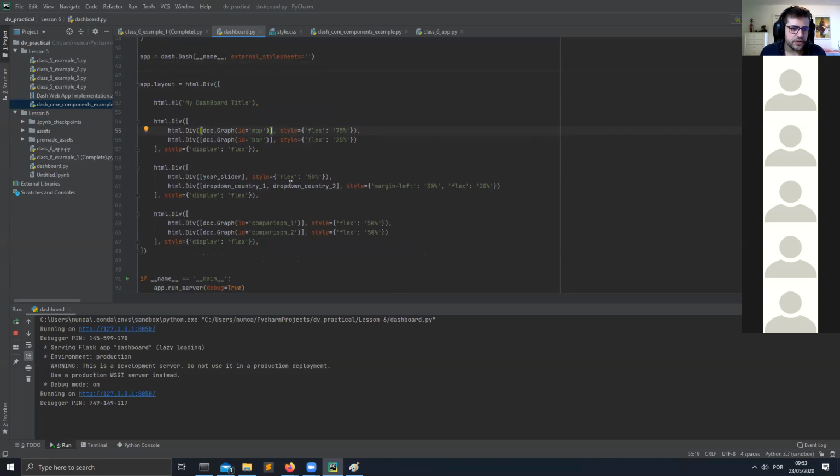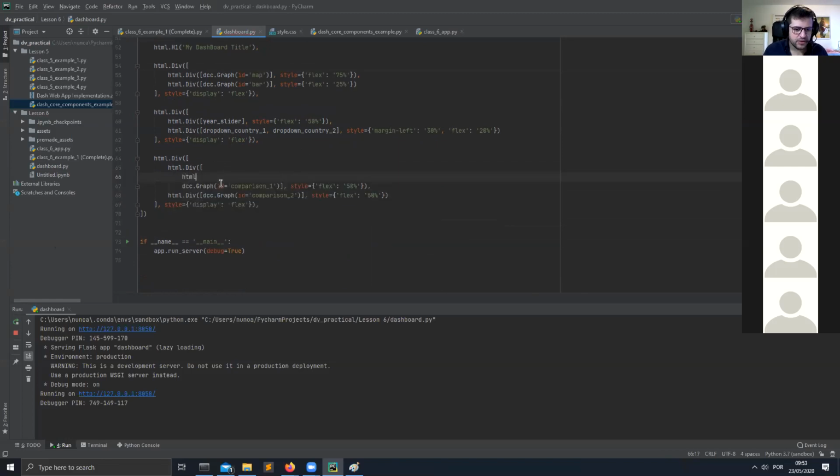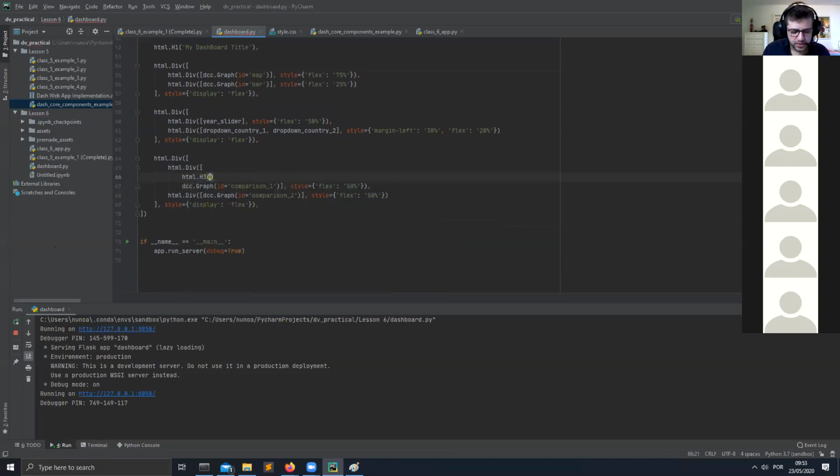For example, imagine you want to put a title on top of the comparison graphs. You would simply, on the same box where the graph is, use html.h1, h3, let's say h3. So, descriptive title 1.